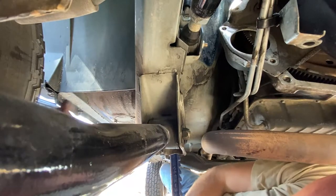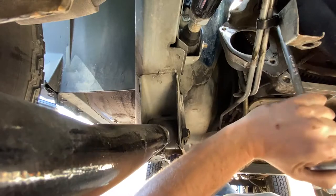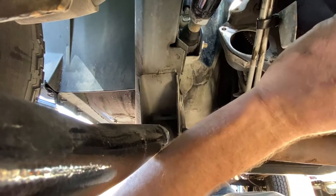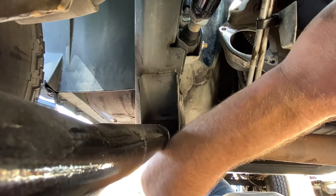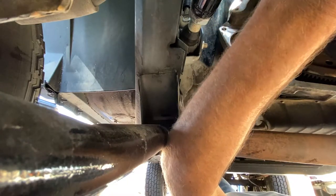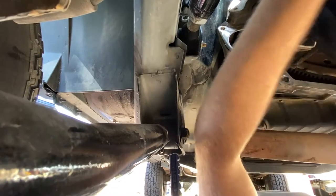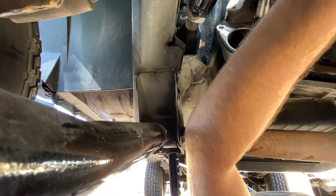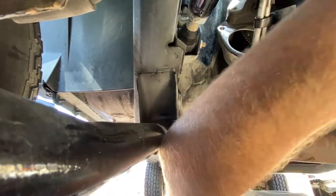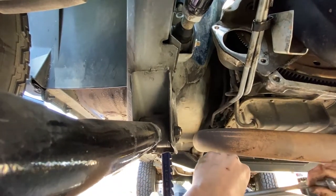Okay, so now moving on, let's go ahead and tackle the pan. So, typically for me, what I like to do, start going around, break them loose. Or 7/16 that goes around. You will have different sizes in the back and the front. Go ahead and get the camera repositioned here. You guys get a better view.